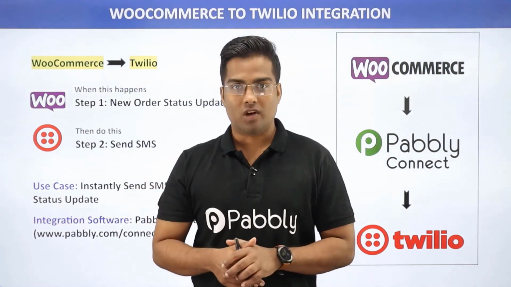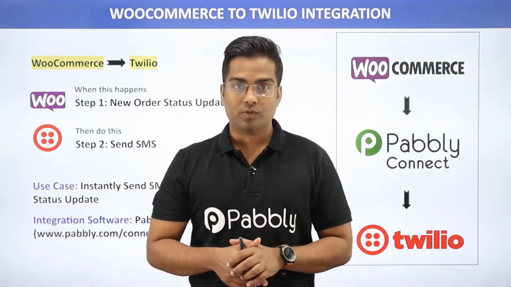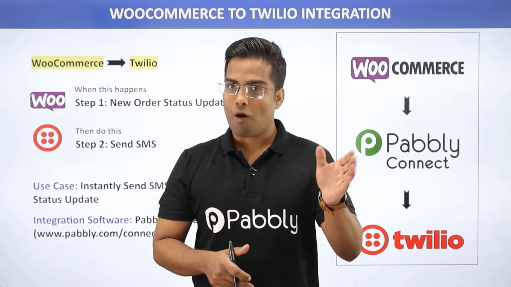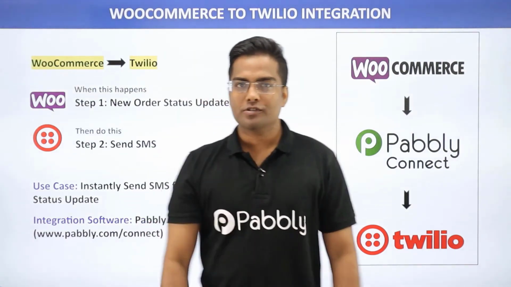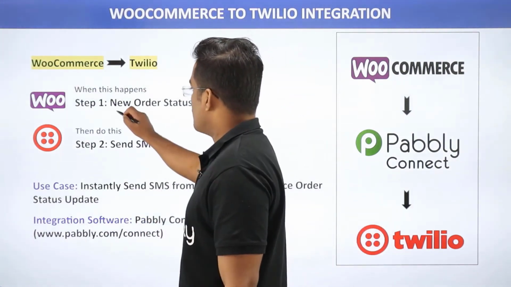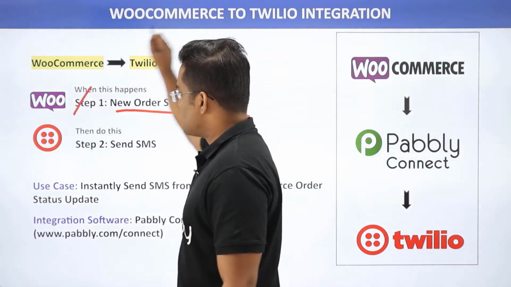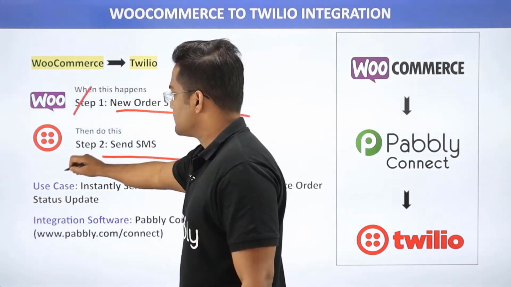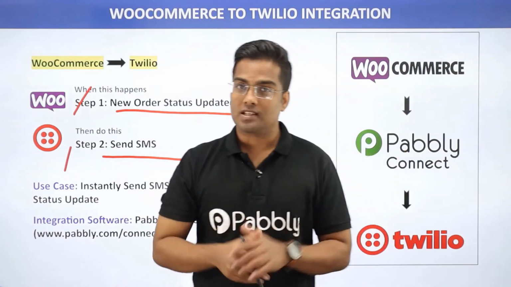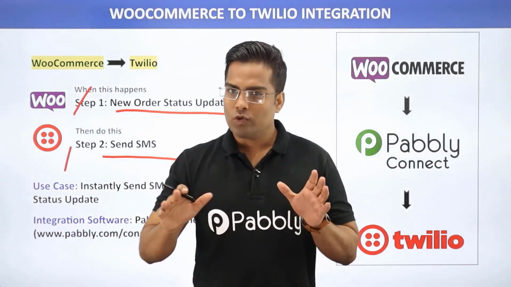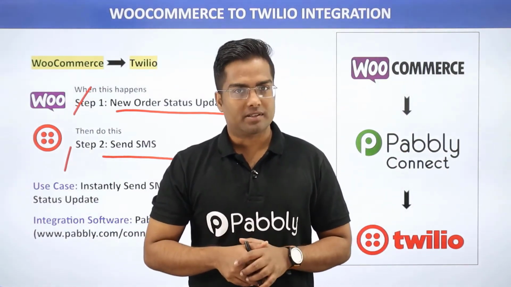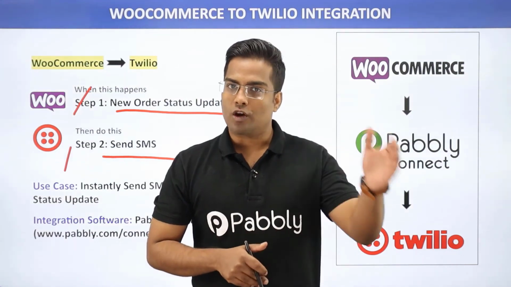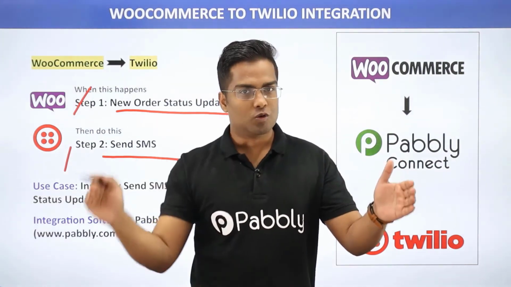Hello everyone, welcome to Pabbly Connect. So in this video we will learn how to integrate WooCommerce and Twilio. So our use case is pretty simple. When a new order status is updated in WooCommerce, it will automatically send an SMS via Twilio. Now WooCommerce is an awesome e-commerce platform and Twilio is a smart platform to send SMS. So what we are going to do is send the data from WooCommerce to Twilio.